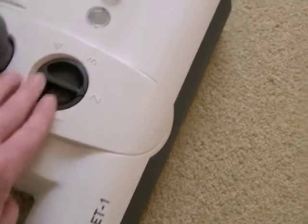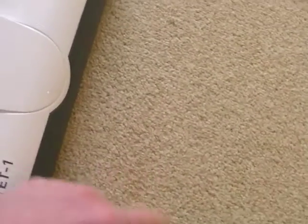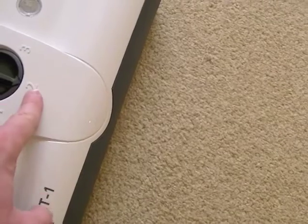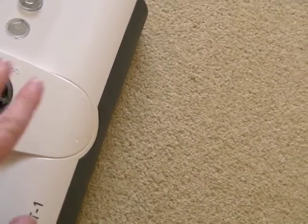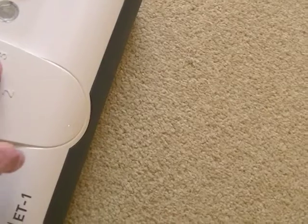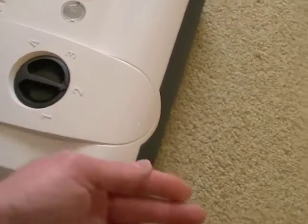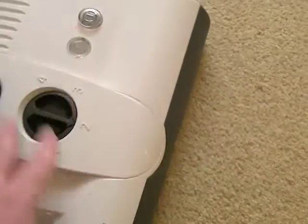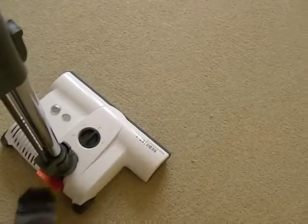So I tend to use setting 2 for this low pile carpet, sometimes setting 1. Setting 2 seems to be the best, but sometimes if I want to lift the pile, I would do it on probably setting 3, but put the machine on maximum suction, and then you can actually see the pile being lifted, which creates a cushion of air under the pile and helps to beat out the dirt. Very like the old-fashioned Hoover beats as it sweeps as it cleans action.